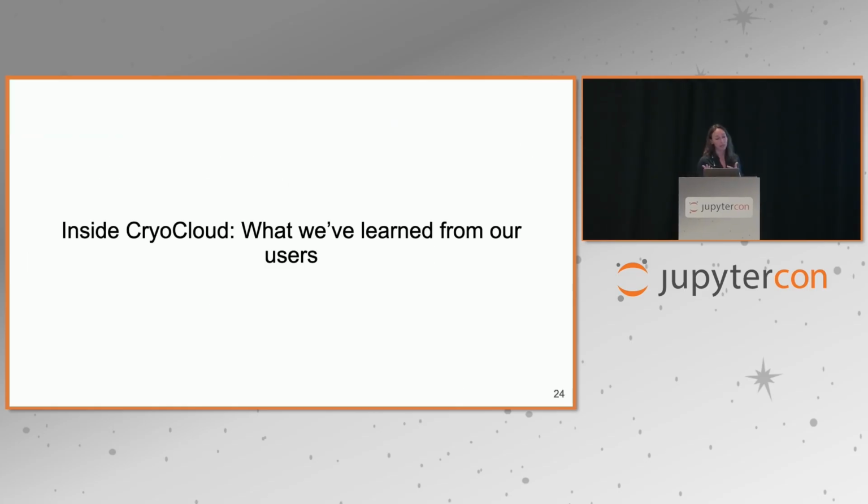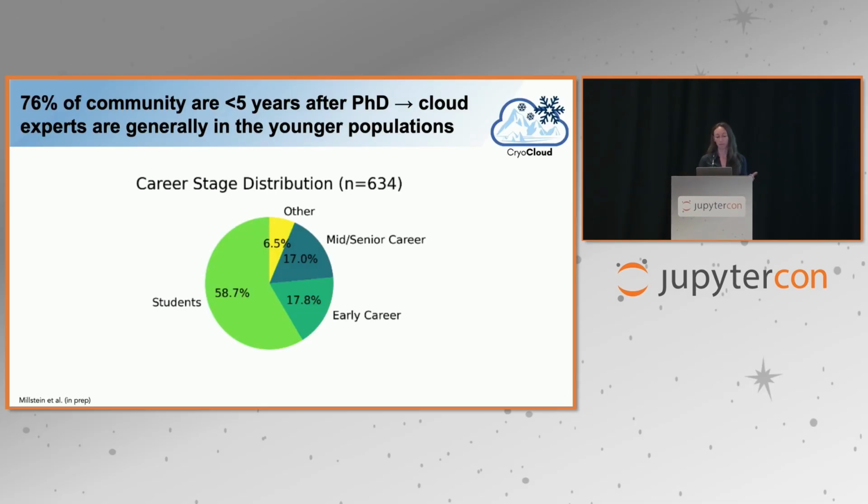So those are some of the advancements. We've also conducted surveys for CryoCloud to understand what our users think and how they use the cloud. One thing that was really interesting for us is that 76% of our user community was less than 5 years out of their PhD. So it's really young.